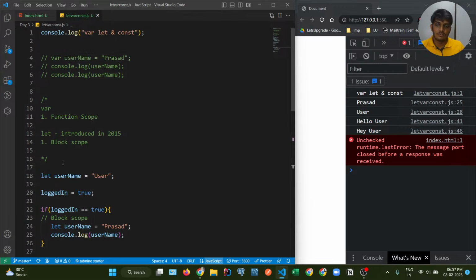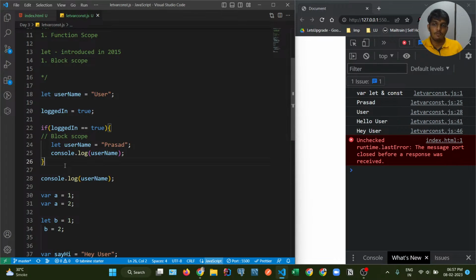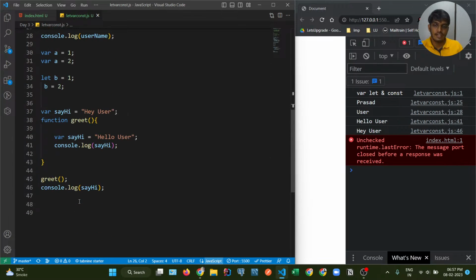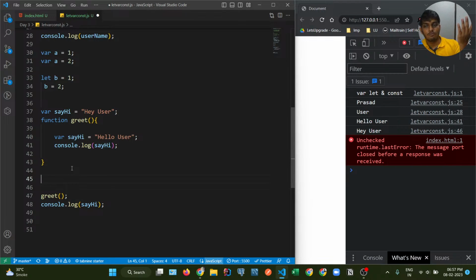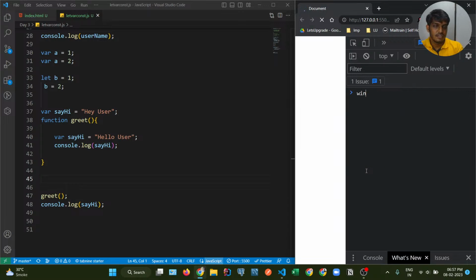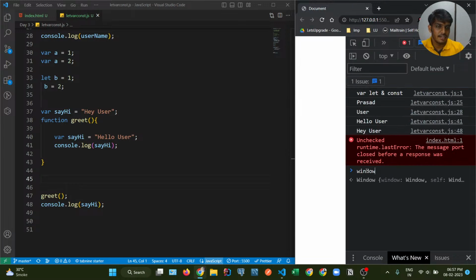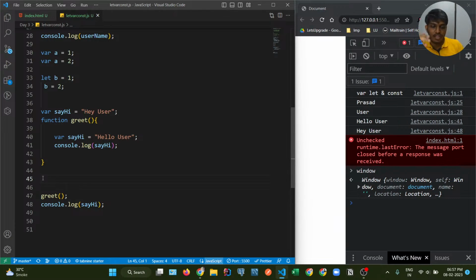Now when we say global scope, when you write var outside a block, it goes into global scope, because as I mentioned, by default everything is a part of a window object. So when you write window, everything is a part of a window object. Your document, which is the HTML page you load, all of those things are part of a window object, which we'll study in a bit. So that is the difference between let and var. We are going to use let.